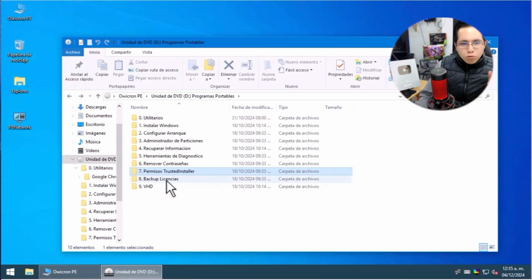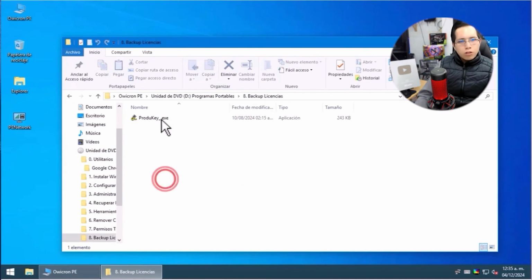It's definitely worth it. License backup is something many people also ask for before formatting a machine or before reinstalling Windows, because they don't want to risk losing their activation. Or when they do an update, they want to have that backup, and this application provides that. It covers the product licensing for our Windows, our Office, and everything related to the licensing system that is compatible with this small portable application.